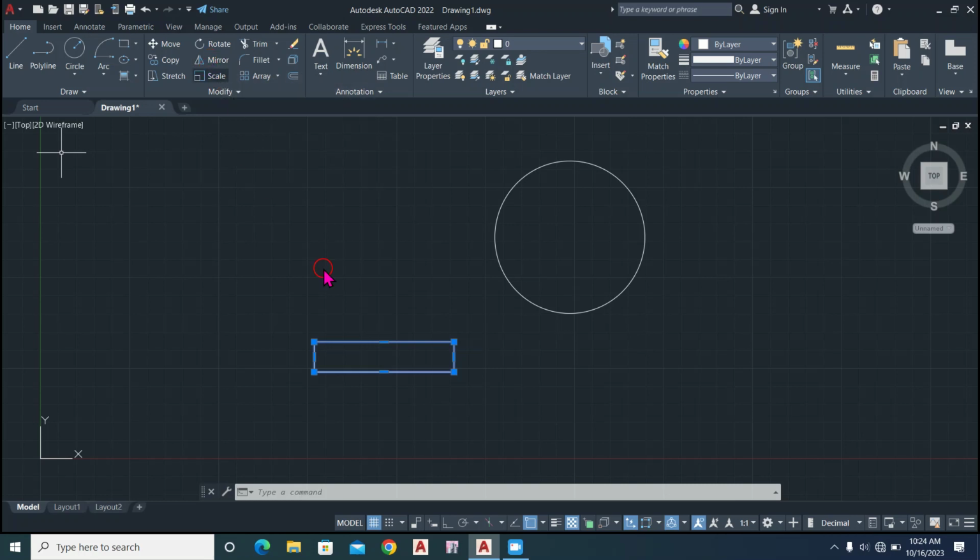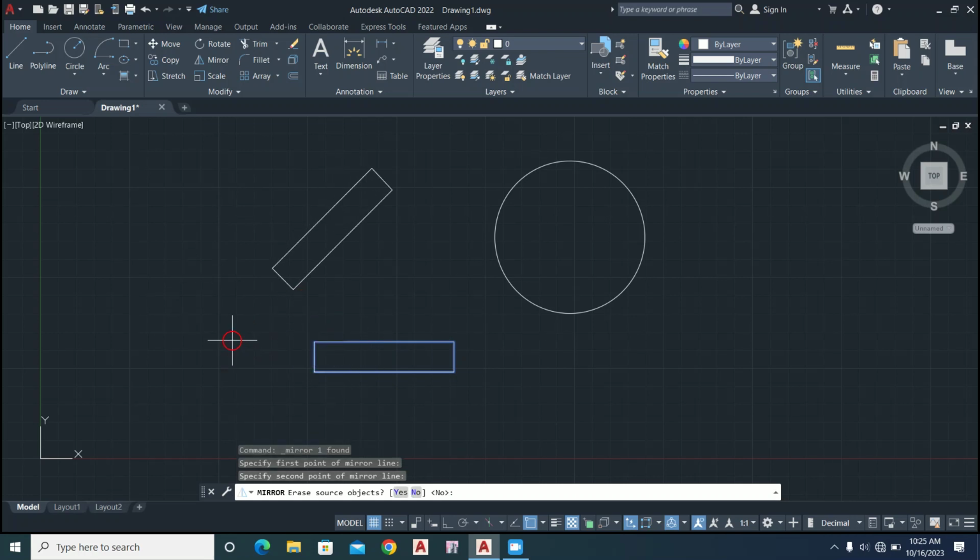In the mirror, we have to select this and then click on the mirror. By clicking on the mirror, in the command line it asks to specify the first point for the mirror, so I click here, and now it requires to specify the second point, where you want to make the mirror.